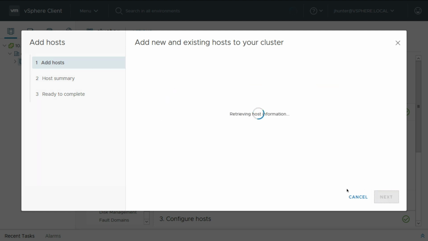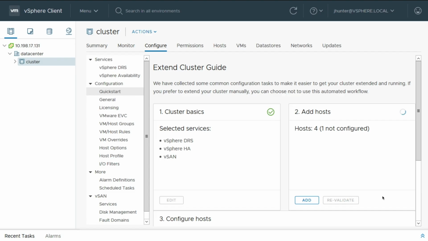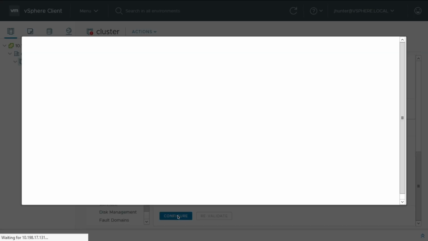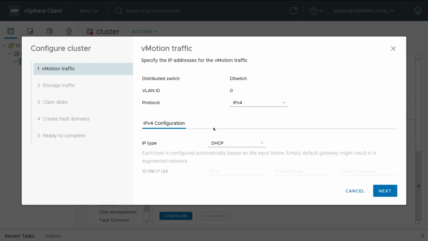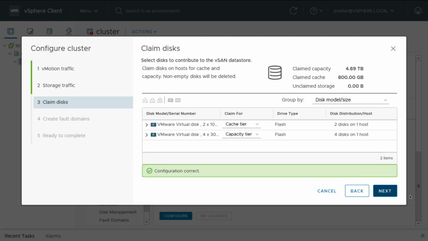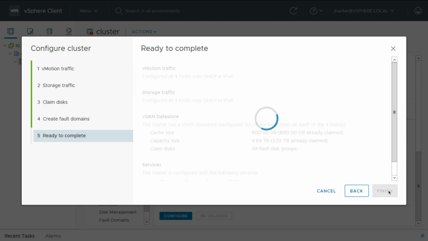We'll go set up this host, and this host again, it's been added. Now we're going to next run all those health checks, make sure that the firmware, the drivers, everything else is ready to actually get this thing operational. And this is going to handle things like also the host is being put into maintenance mode as it goes in before it's configured, which is a requirement to add a host to a cluster. Yeah. Now, we're back to network setup, and we're just going straight to the vMotion and straight to the storage network configuration. And we're going to claim the disks, create our fault domains if we had those, and then hit finish. You notice some things missing there?